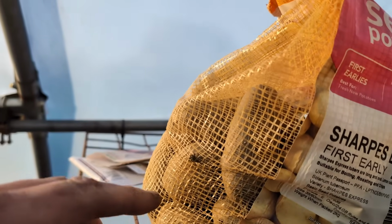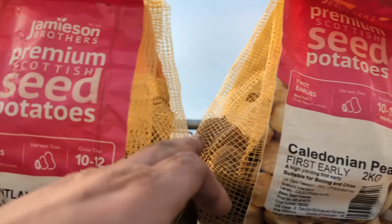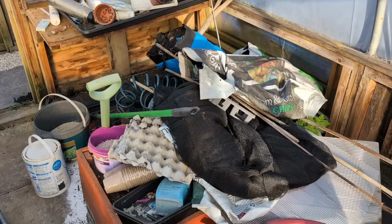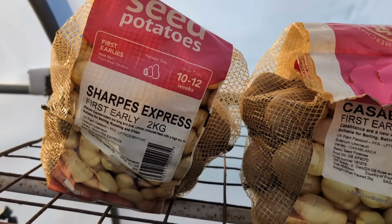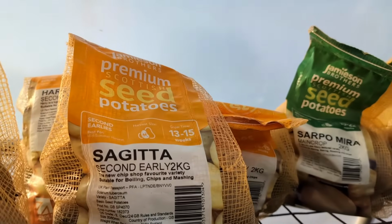Those are the chits coming through now. I'm going to cut them out of the bag so as not to break any of those chits that are coming on. A couple of years we've been putting them into the egg cartons there, but I've not done it this time because I've been lazy. But the farmers don't really do it, do they? The farmers don't tend to chit the spuds. They just chuck them in, don't they? When it's chucking in time.